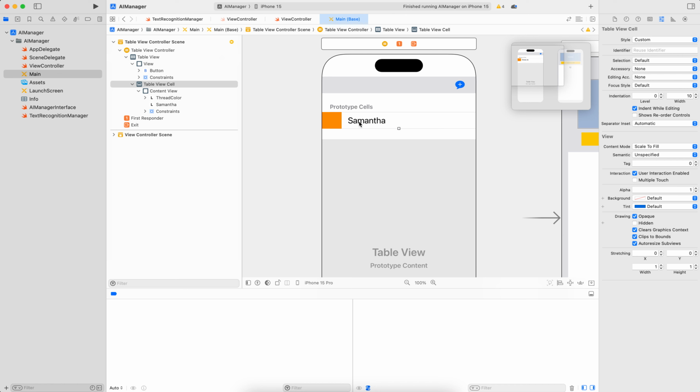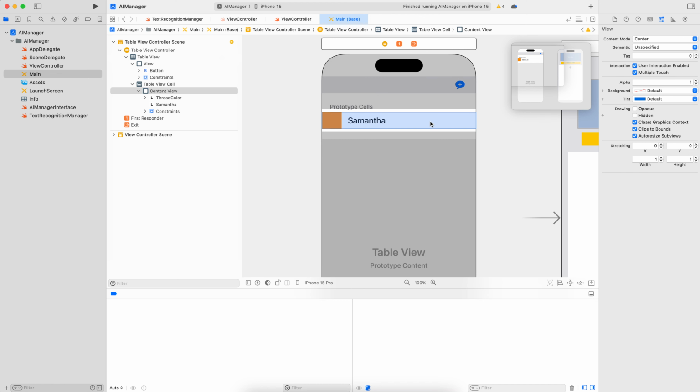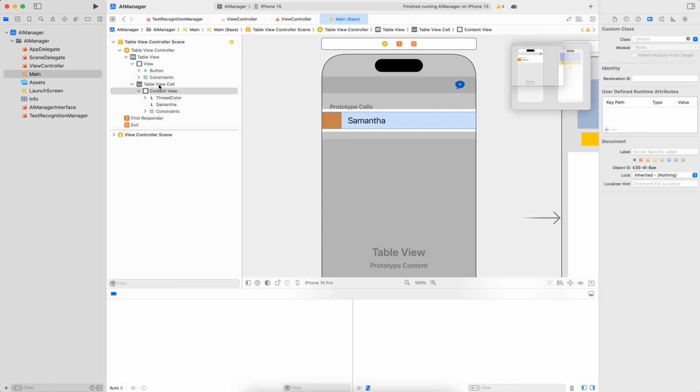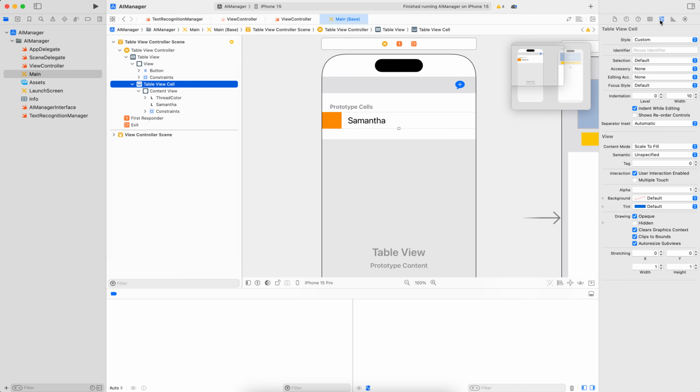And another thing that I want to do is on the prototype cell, I would like to add some kind of an arrow that says, you can actually tap on this to be able to drill inside of the conversation. And in order to do that, we have to play with the actual cell. And that's the cell type. We should be able to add it straight from here. There you go, table view cell. And the accessory here, we can put the detail. So that's one. So you can basically click on this, but it's up to you at this point.